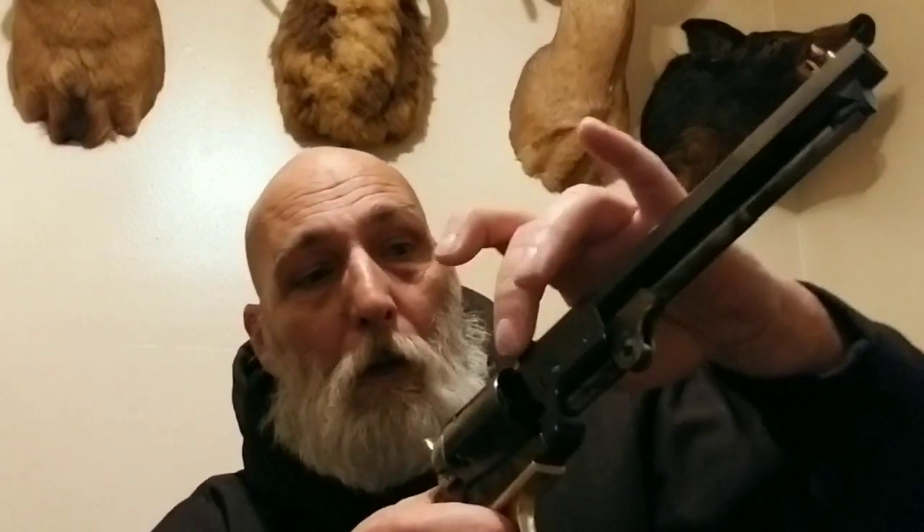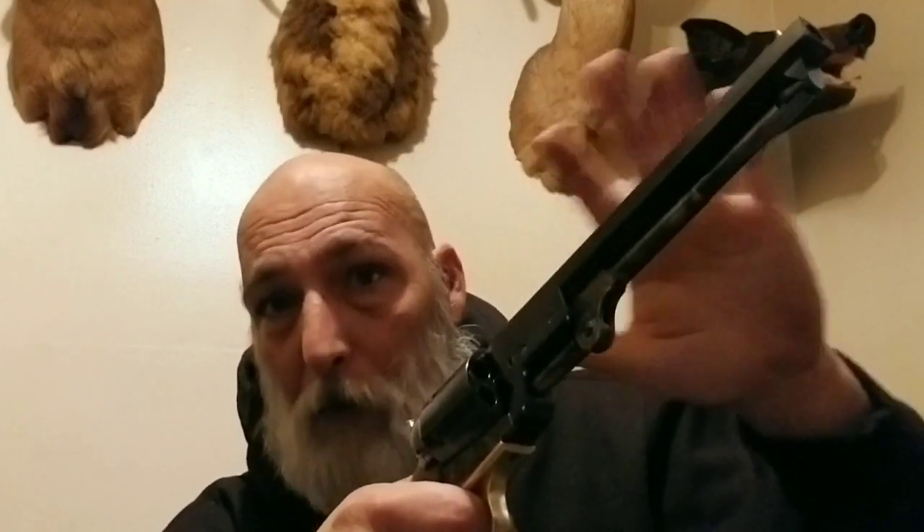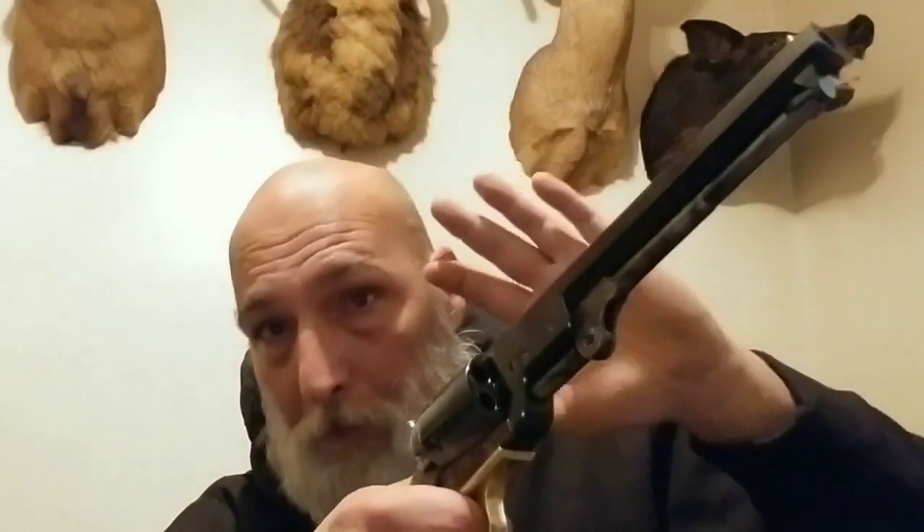I was firing low-powered blanks when I did that triple shot — only running five or six grains of black powder. I used wax bullets to cap the end of the blank and was pushing them all the way down to the powder. Because when I fired this with my hand over it and had done some full-power blanks, it was burning my hand. You've got that fire and pressure coming out around the top of this and it was hitting me in the hand — not bad enough to hurt me badly, but still.